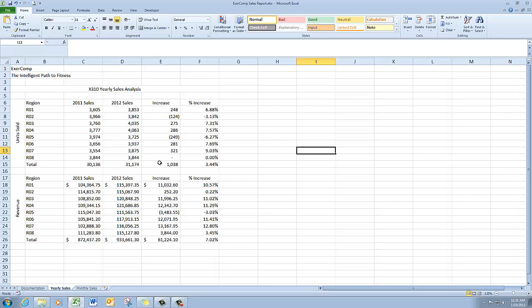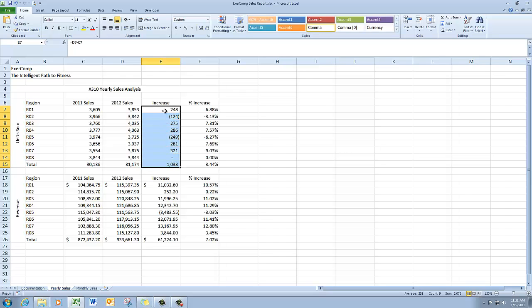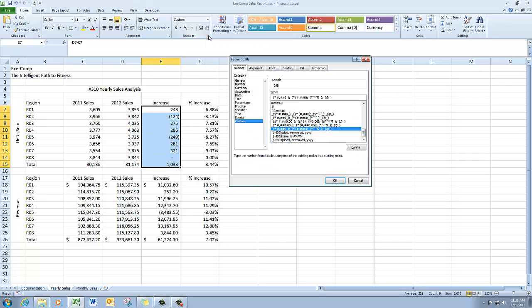I then want to calculate the percent of increase. If you've taken business math, you probably remember doing percent of increase and decrease. To calculate the percent of increase or decrease, you start out by dividing the difference between the two items, in this case the 2 years, by the original item, in this case the year 2011.